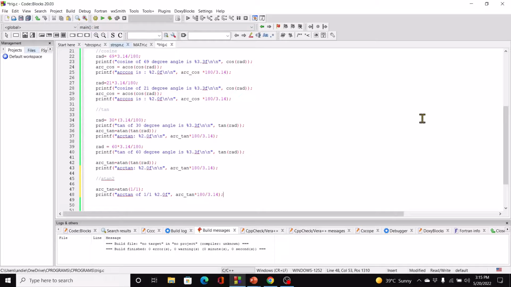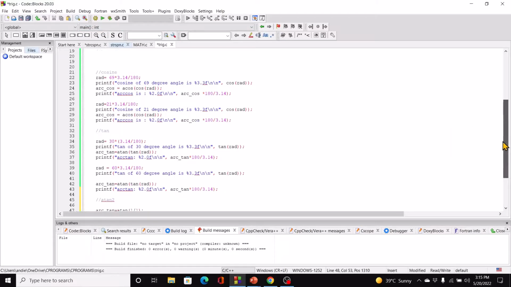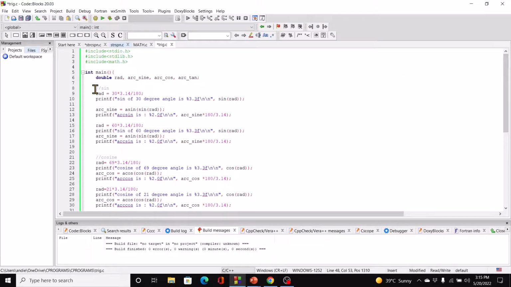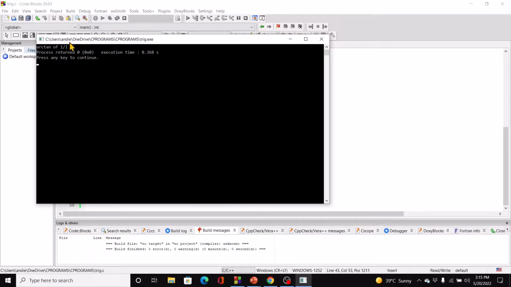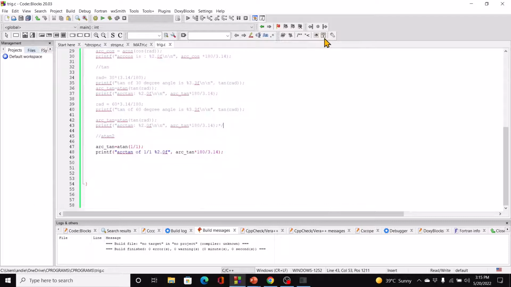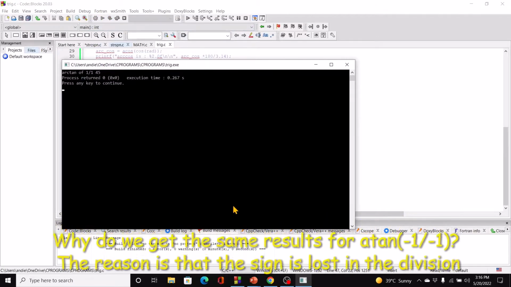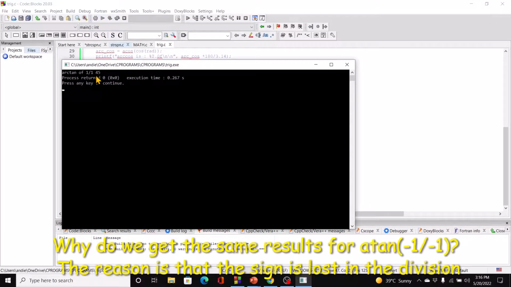And what I'll do is I will just comment out the rest of the code so that we can focus just on that. So you can see we get this 45-degree angle, right? Now, if I change this to -1, and I run this, again you get 45, and it cannot be, right?